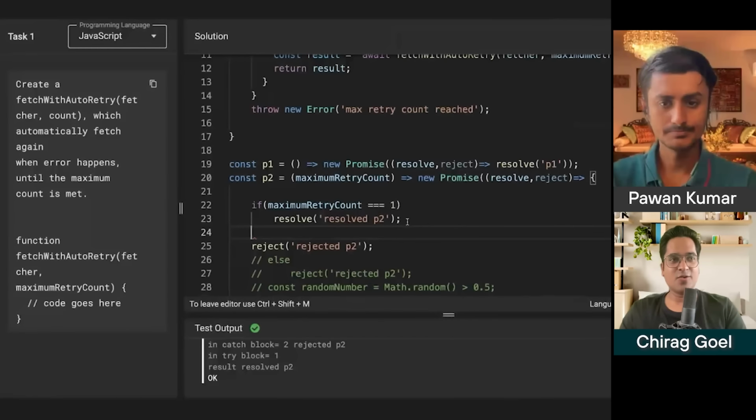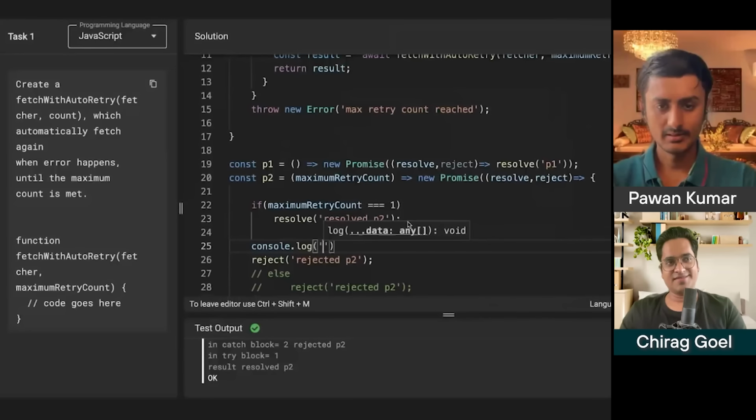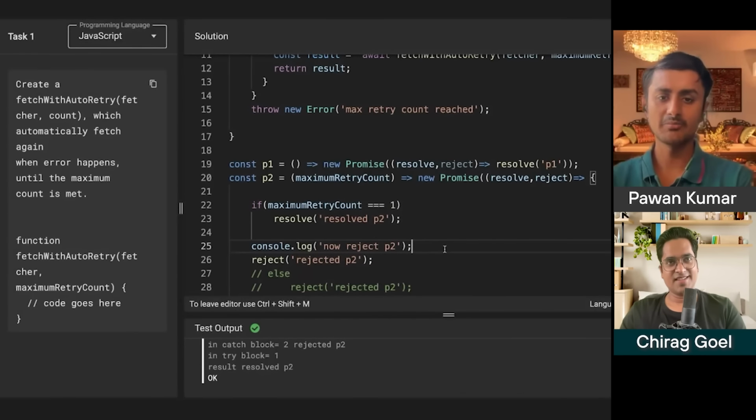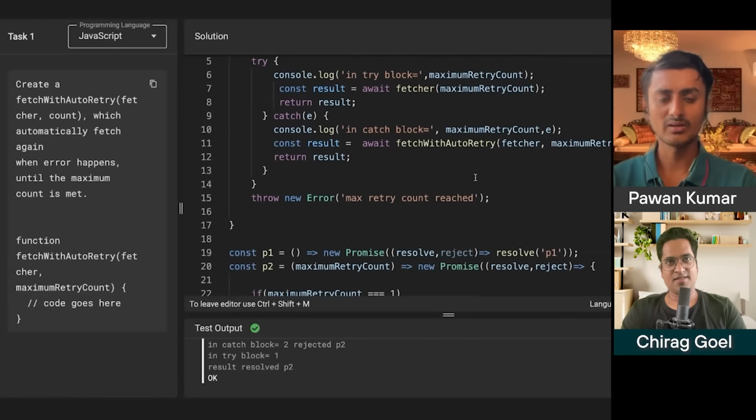So add a console.log at line 20. Yeah, I was trying to do that. Let's see if the control goes here. I believe control would definitely be going here, but with promises, if we are getting resolve, I think it is ignoring the reject part, or whatever comes first.